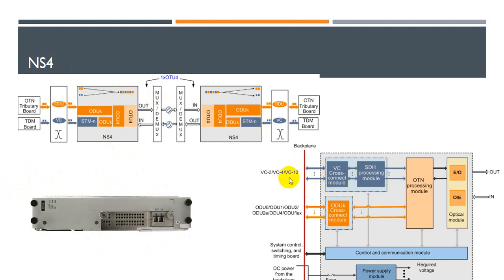The working principle is the same, but since it is OTU4, which is 100G, it can have a lot of hierarchies, meaning a lot of combinations inside it, which we can study separately. But you can have, let's say, 10G in 100G, or 80 1G, or 2 40G, that kind of multiplexing in a 100G board.